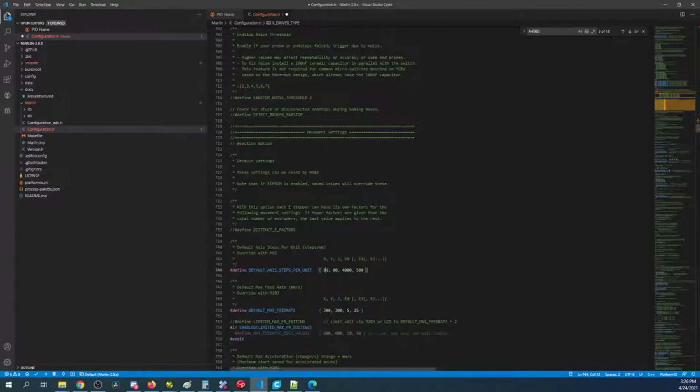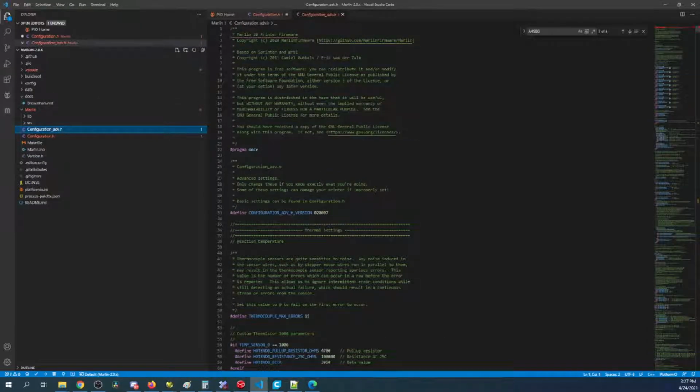There are things you can mess around with. This is what I was trying to ask you about, your default axis steps per unit, because this will help with calibration later on. When you do the 20 by 20 by 20 millimeter cube, you may have to adjust these variables, either through EEPROM or through reflashing. I prefer reflashing because EEPROM can become confusing very quickly for a lot of people, even myself. Then you have to go over to the Configuration Advanced tab.